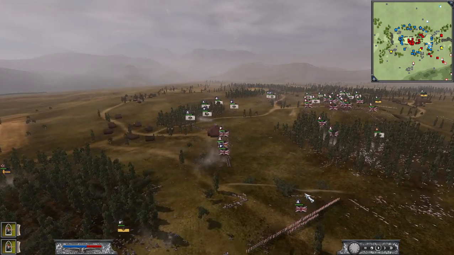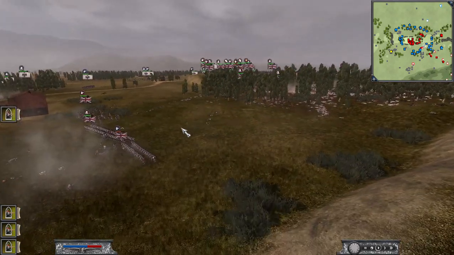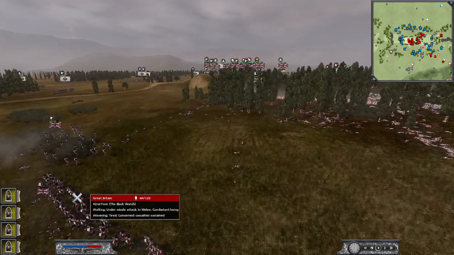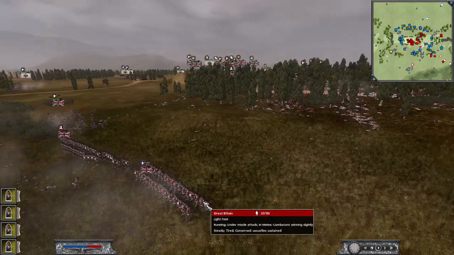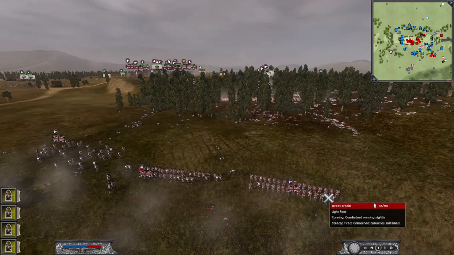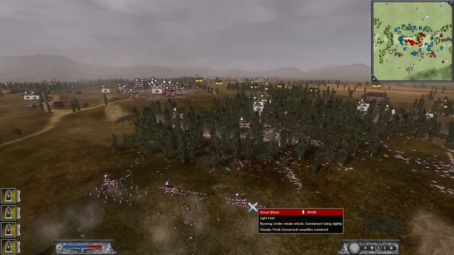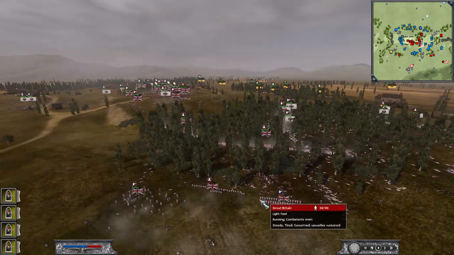So we see that something interesting. They are all British forces, but one is my allied British light infantry, and the other is the enemy. They are marching together. Probably both players didn't recognize that one is the enemy.